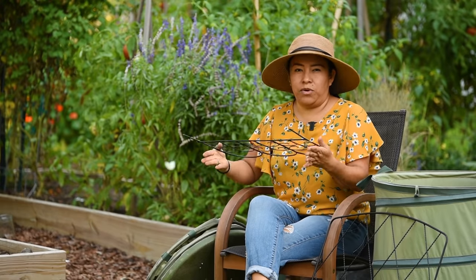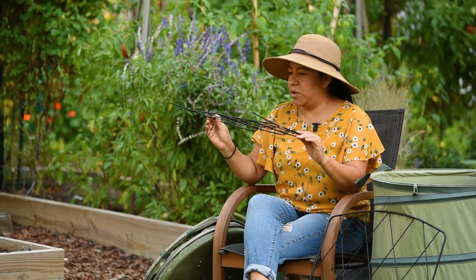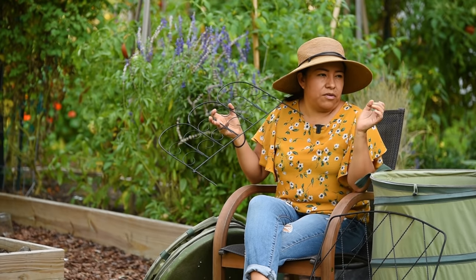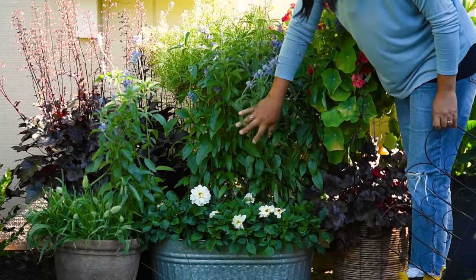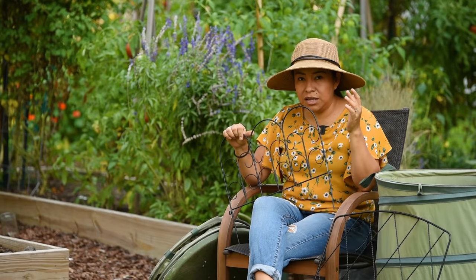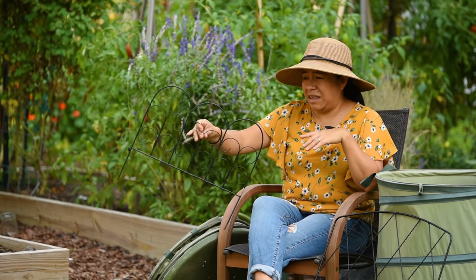On the topic of supporting plants, I have a bunch of these in different sizes and designs. I don't know what their official name is, but I call them mini fences. They are made of metal, though you can find them in wood as well. I prefer metal because I get more years out of them. I use them to keep plants that sometimes push out into your pathway. I use a bunch of these for some Victoria blue salvia in a container that was flapping everywhere because it was too tall, and they kept them straight up. And if you want, you can spray paint them to match any container or wall.